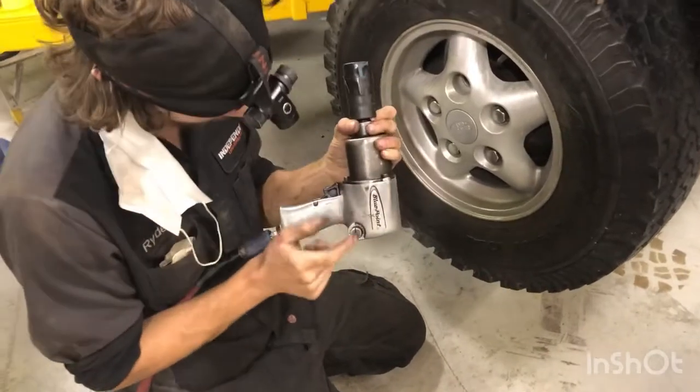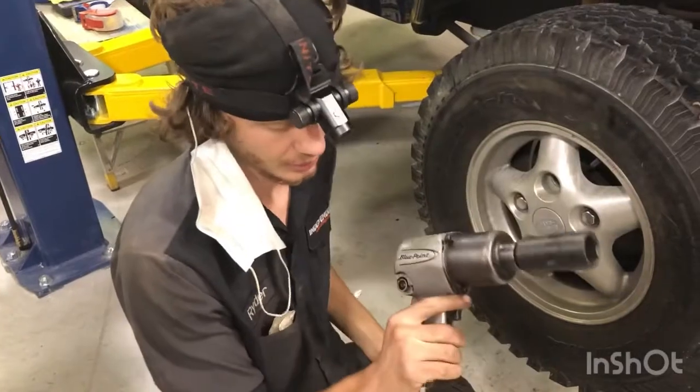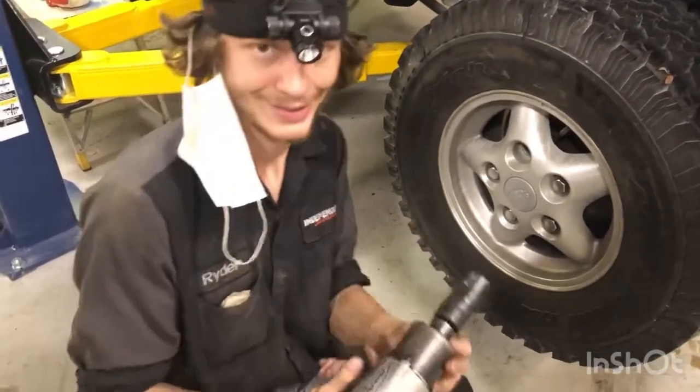So I think I'm going to have to pull the valve assembly out, make sure it's all clear, because I didn't really mess with that. And hopefully I can get it working. Yay!